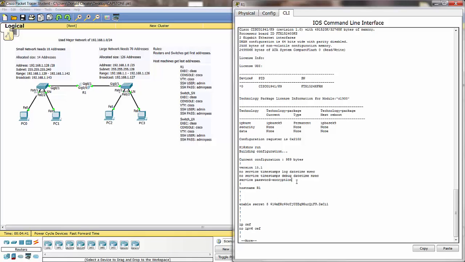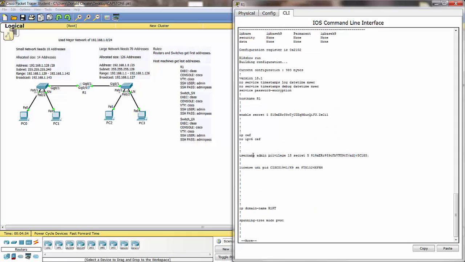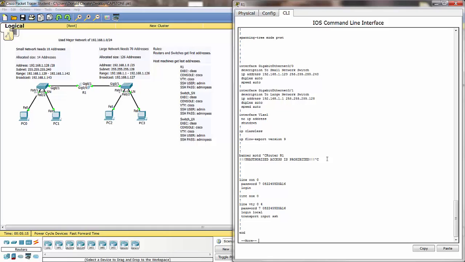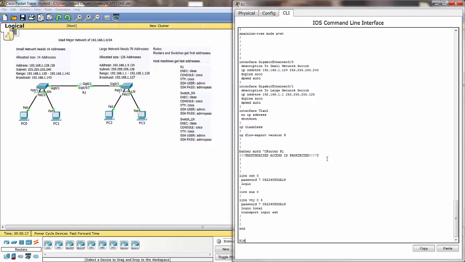As you can see, we have our service password encryption that's encrypting all plain text passwords. We've set up our host name as R1. We have our enable secret password set up and encrypted. We've got our admin username set up, our SSH getting set up, our domain names, the descriptions of our interfaces, what our IP addresses are, details over that. We have our VLAN, no IP address on our VLAN, and our passwords for our different lines.